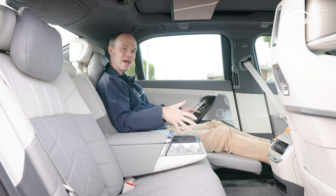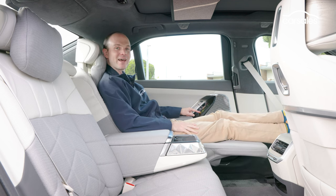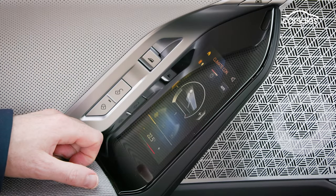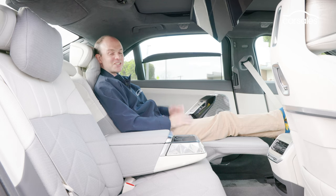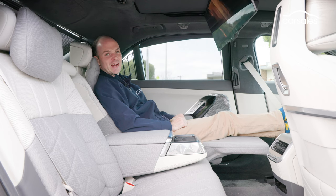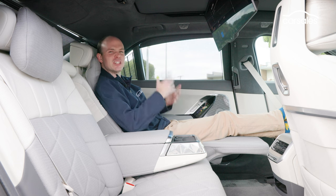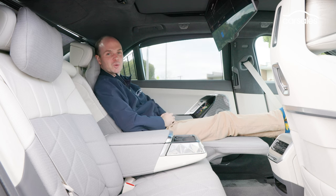There's a wireless charging pad, quad zone climate control, electric blinds, and you can even pair a phone to play just through the rear for a bit of added privacy for your phone calls. All of this is controlled by the touchscreen in the armrest. I still can't believe this is in a car — a 31.3 inch theater screen that folds out of the roof. You can plug in via HDMI, but thanks to that eSIM, you can also stream from YouTube, Netflix, Amazon Prime, Disney Plus, there are games, and there's even an inbuilt camera so you can conduct Zoom calls on the move.